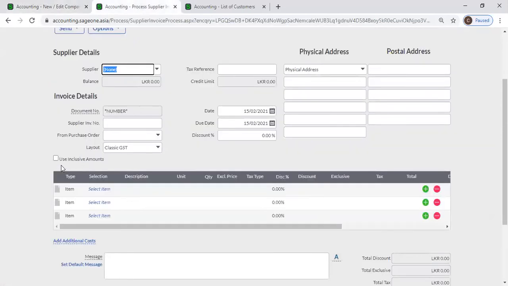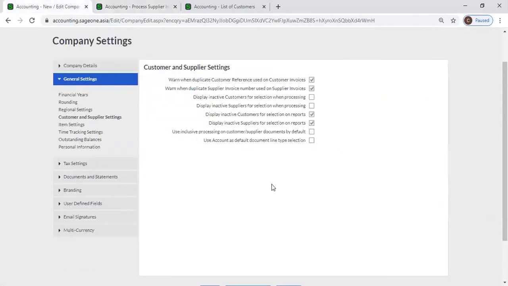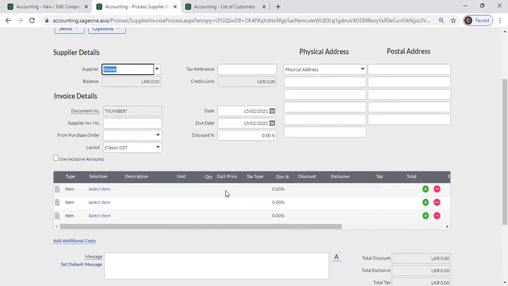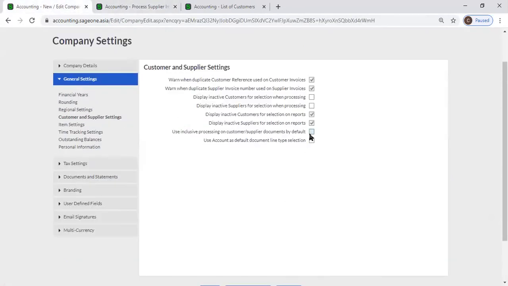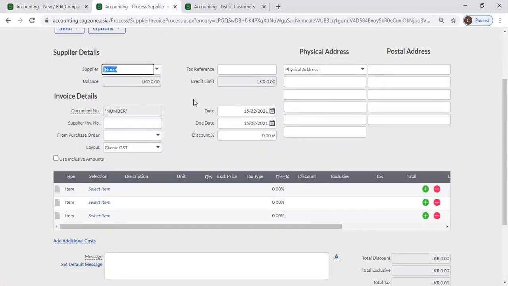Here you can view the exclusive amount, that is without tax amount. And if you want to enter your transactions with the inclusive amount, that means with tax amount, you can tick this option, then the system will display inclusive amounts. Okay, I'll show you.